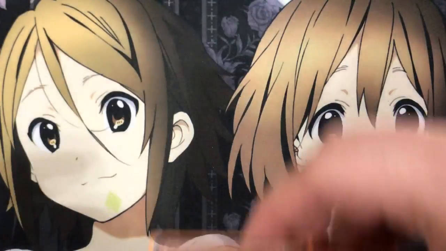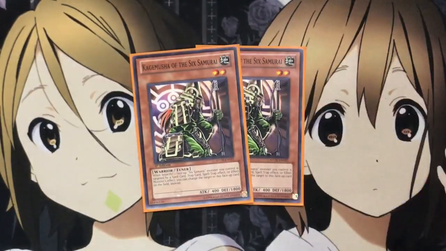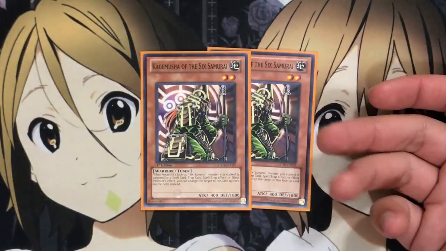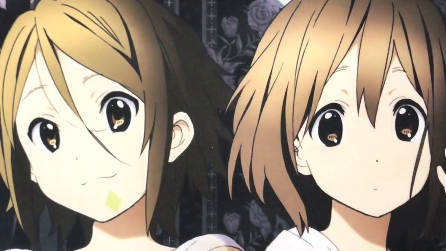And also 2 Kagamusha of the 6 Samurai. I run 2 of this just for that additional tuner support, and it's another redirection protection effect, which I like to make use of. When exactly one face-up 6 Samurai monster is targeted by a spell or trap effect, or an effect monster's effect, you change the target to this card, so more of a protection play on the field if need be for my monsters.